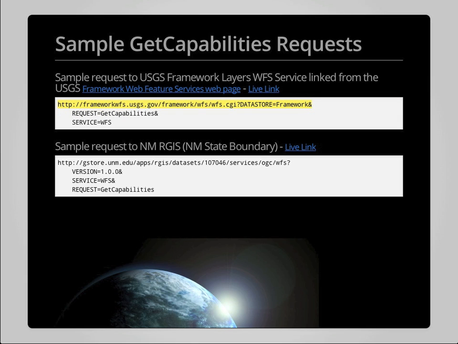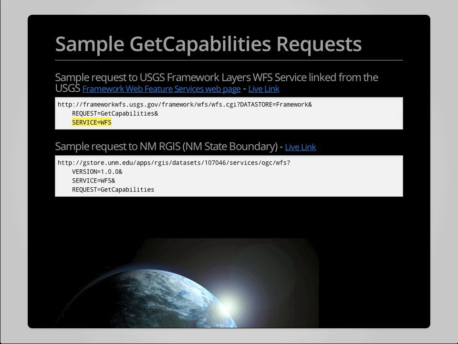And for this particular service, USGS has an additional parameter after the question mark that is used internally by their service to identify the particular data store that is being used by the service. That is separate from the parameters that we are submitting that relate to WFS. Here, the request equals Get Capabilities, and the service equals WFS. This is the absolute minimum information that you need to provide for a valid Get Capabilities request.